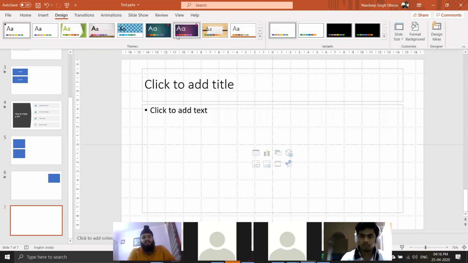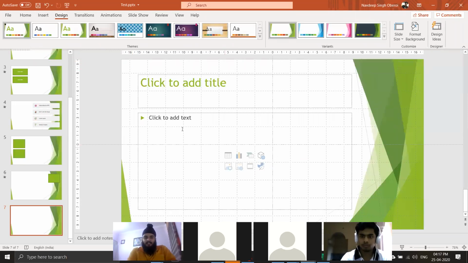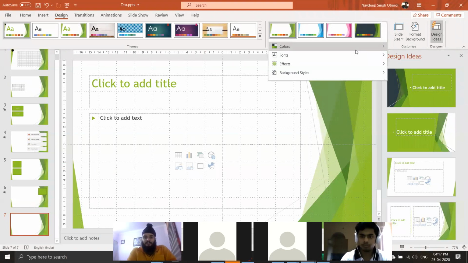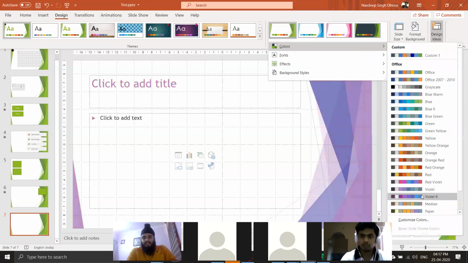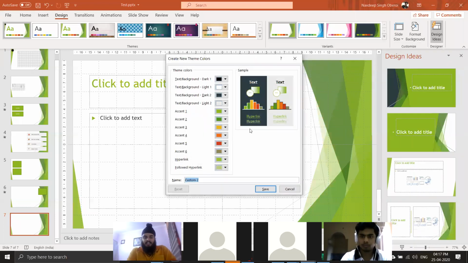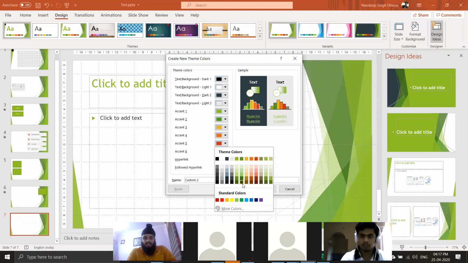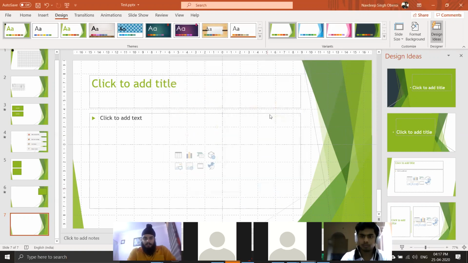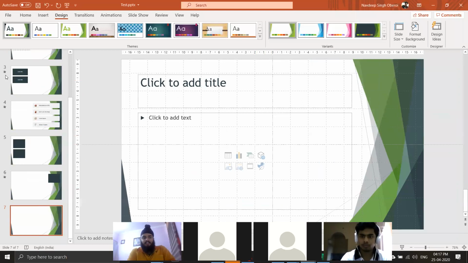Then this is the design tab. You can actually create your own designs. What most of us know is that we can make these things, but we can actually change the color of these as well. If you go to this color option, there are some preset colors you can select, or even you can select your own colors, as per your brand. These are the various options. You just have to change the colors as per your convenience. And that will be stored as a custom thing. Suppose I change this green to blue. So that's how the changes are being done in all the slides.